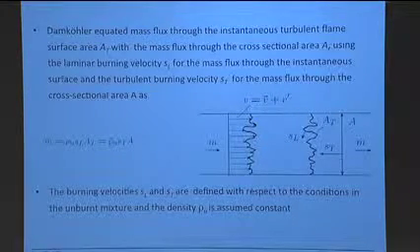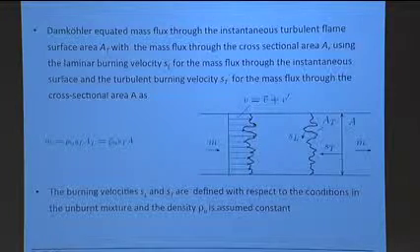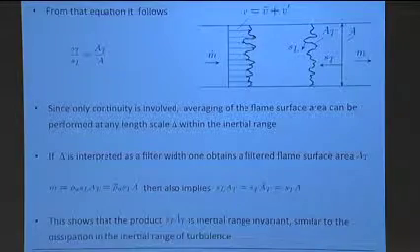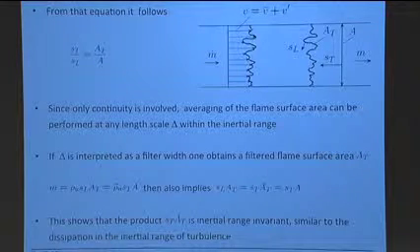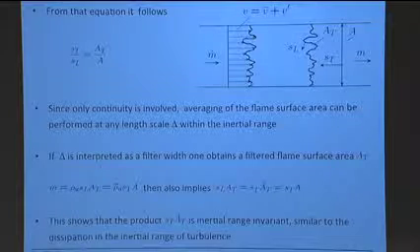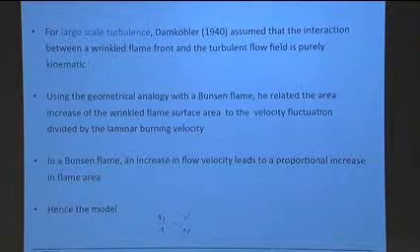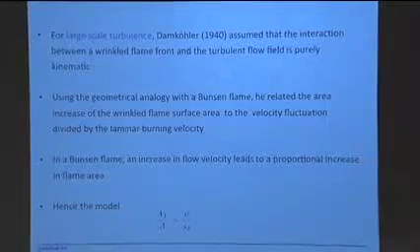Okay, so that's kind of the definition now of the turbulent burning velocity, or that's how it's introduced. And the question then is, the rho u is the same, so what follows from this is that ST over SL is equal to AT over A. It is the area ratio of these two. I don't want to go into these little details here, but then the question is, what is AT over A?